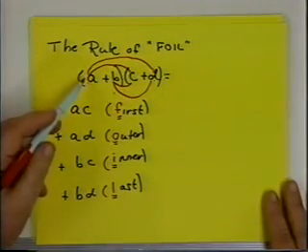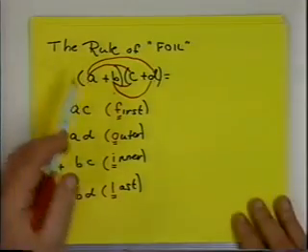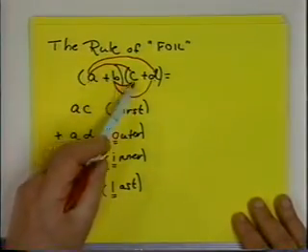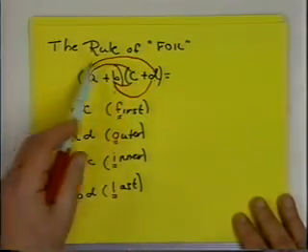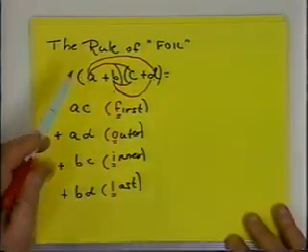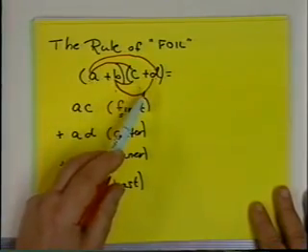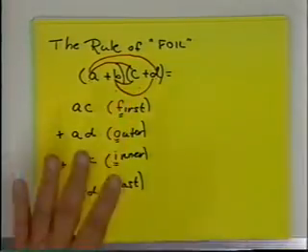And that works. But notice what that's a special case of. When you get all through here, didn't the A multiply both the C and the D? And didn't the B multiply both the C and the D? So the rule of FOIL is simply an abbreviation for a very, very special case. But the general case is what? Every single term in the first set of parentheses has to multiply every single term in the second set of parentheses.